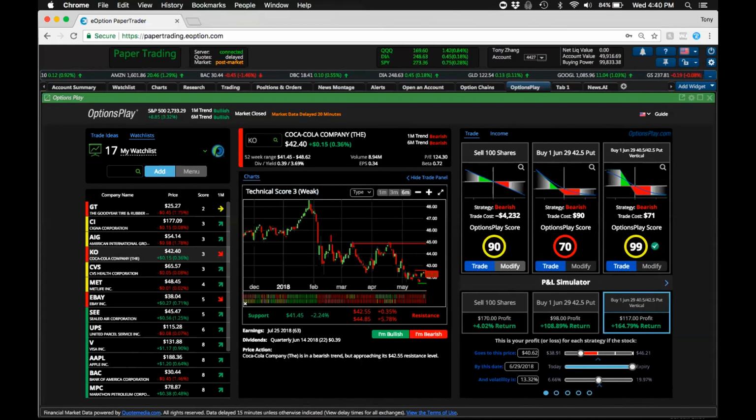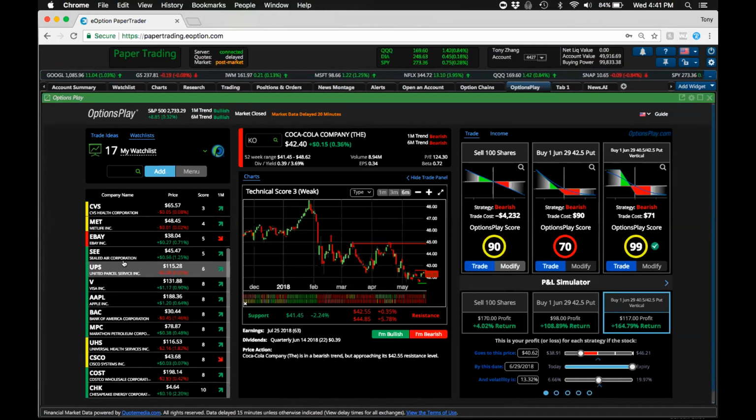So this helps me quantify that not only is the stock underperforming, but the 1 month and 6 month trends are bearish. So it's trending lower. Not only is it weak, it's also trending lower. So these are higher probability bearish setups. But again, if you're looking for bearish ideas, be careful because you're currently in a bullish market. And the only thing is Coca-Cola is in the consumer staples sector, which happens to be a weak sector. So if you're looking for weak or bearish trades, this is where I would look: weak stocks in a weak sector, which Coca-Cola happens to be in.